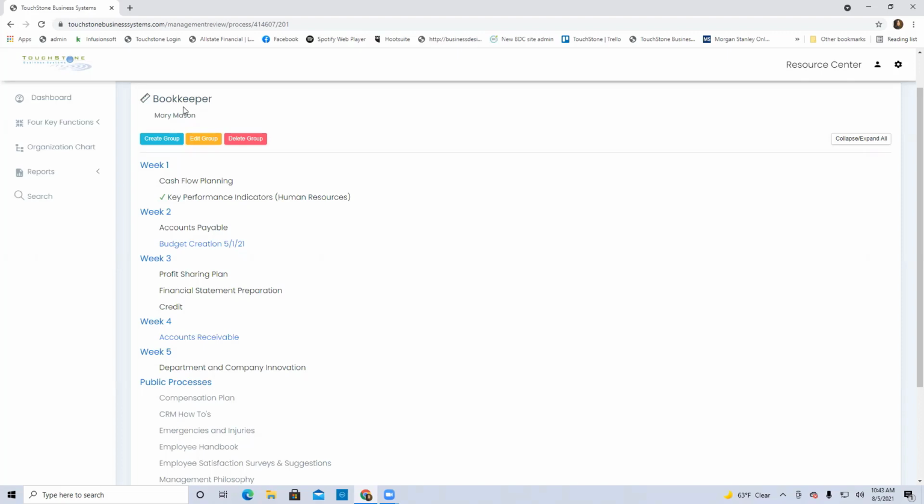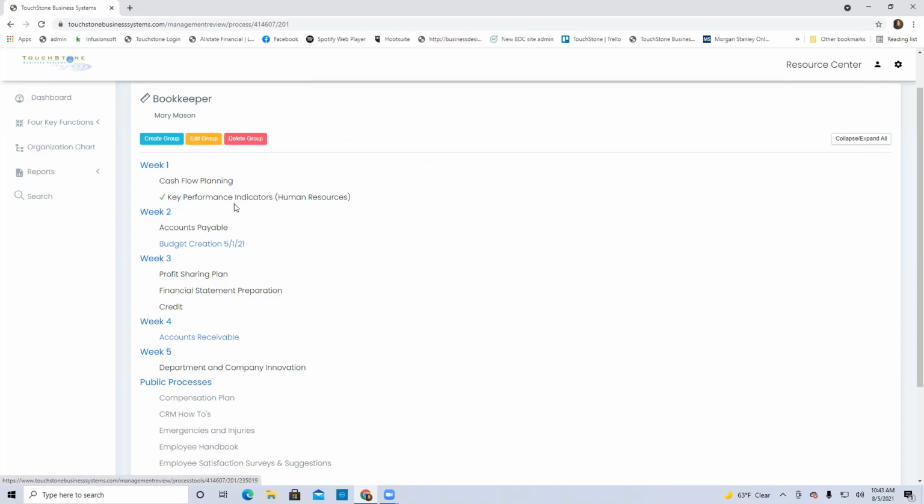Or do I want to hire an apprentice technician, going back to that example, who has no experience? So figure out what the minimum qualifications are. And then when you hire that person, start them in on week 1. If she learns cash flow planning and the key performance indicators within a week and is competent in those things, then it's looking pretty good for Mary.